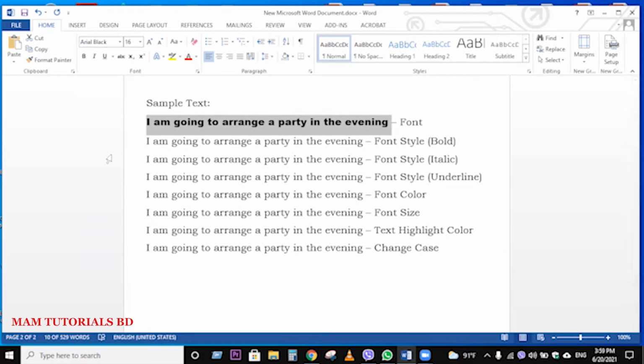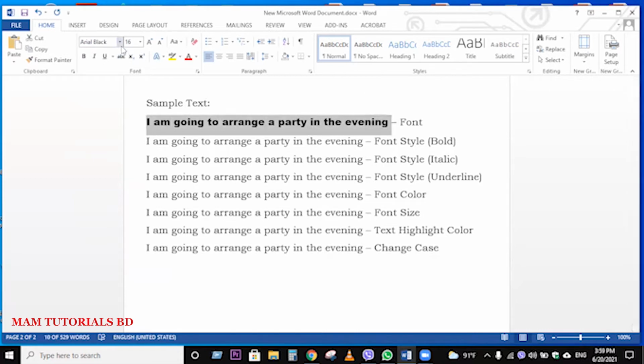So still, if you want, select the text and you can change the font. See, this one I selected. If you want, you can select any font. For this, you have to select the sentence first.